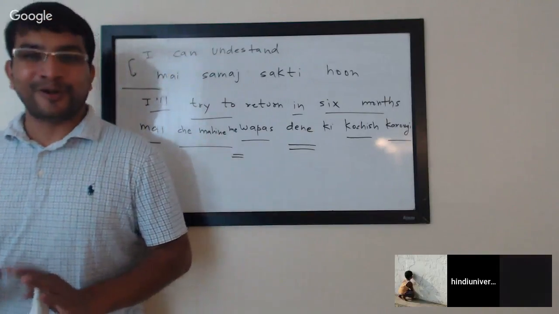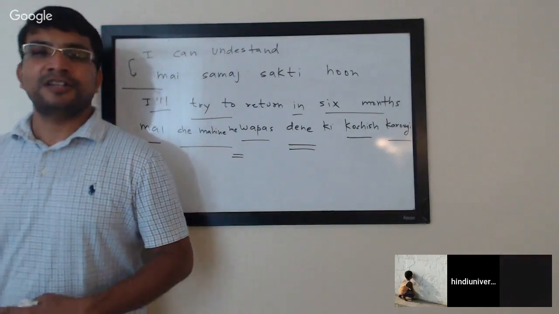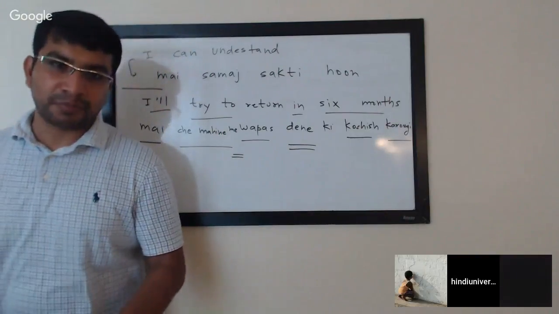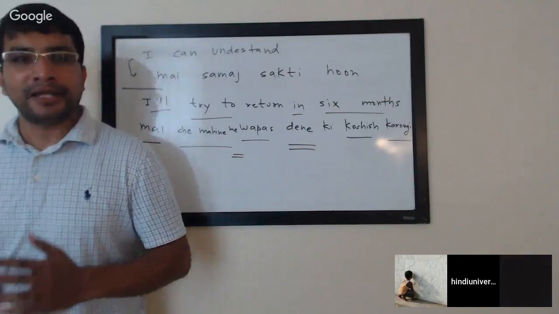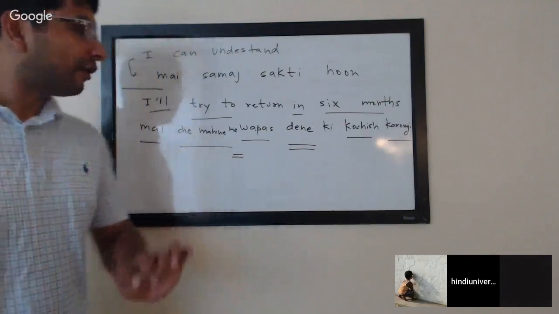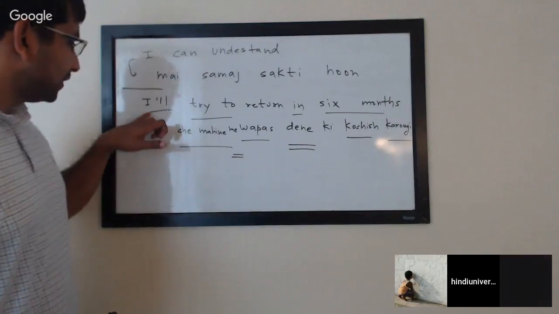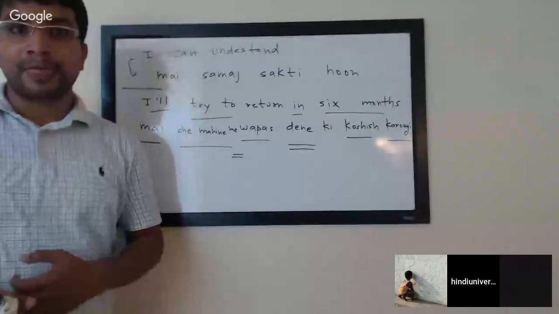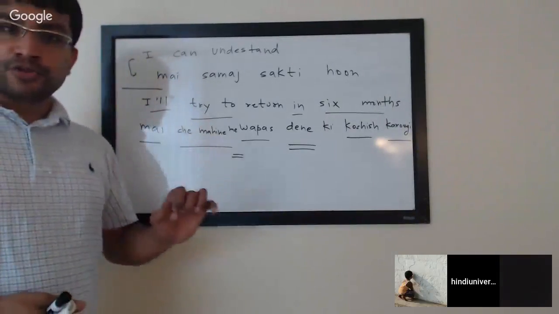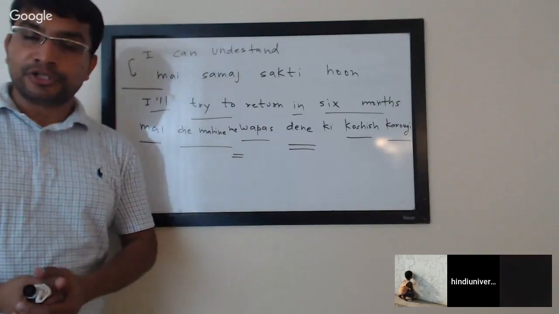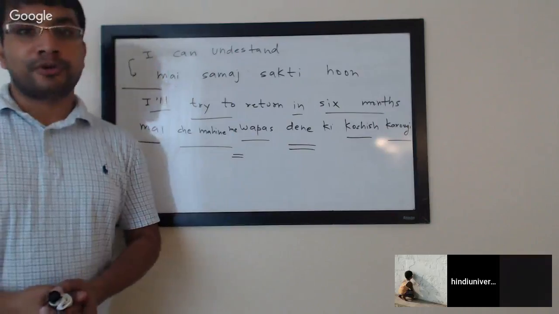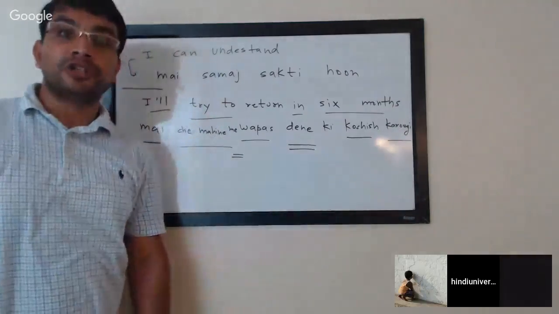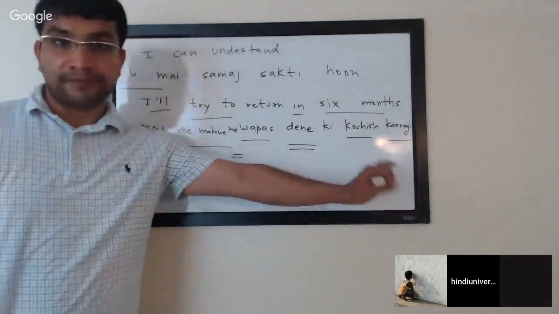Now, again, let me remind all of you. Some of the sentences can be complicated for some of you who missed some of the previous classes. But don't worry about it. I encourage you to watch them again and again. I'm leaving a lot of clues as we're going through the video, through the class. This is naturally a future indefinite tense. If you don't understand future indefinite, all you have to do is go through the Hindi University video and figure out which video talks about future indefinite, and you will immediately learn how to do the verb conjugation in future indefinite, which is nothing but karungi in this case.